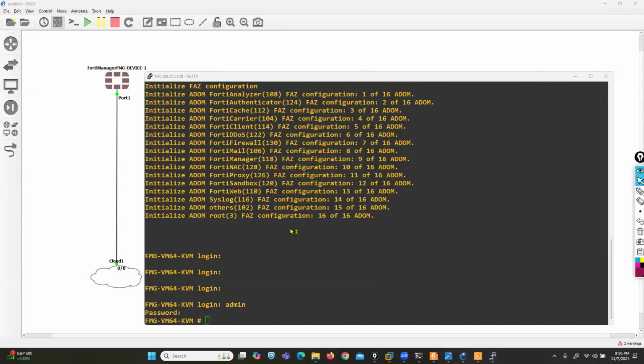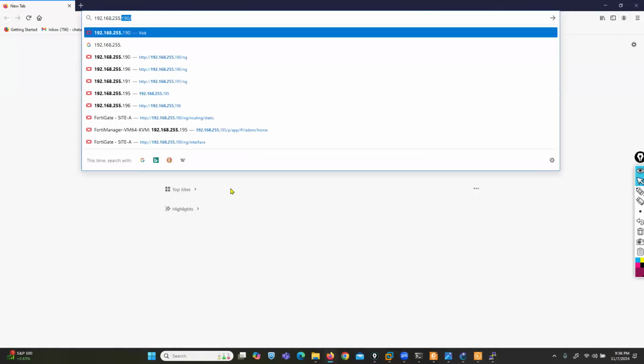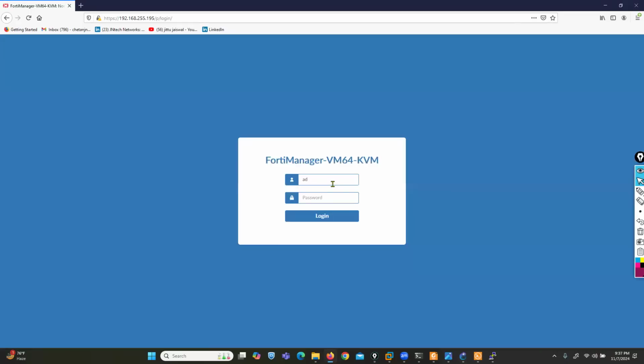I'm trying to access this FortiManager device with the graphical page at the 192.168.255.195 IP. Username admin and password 123.